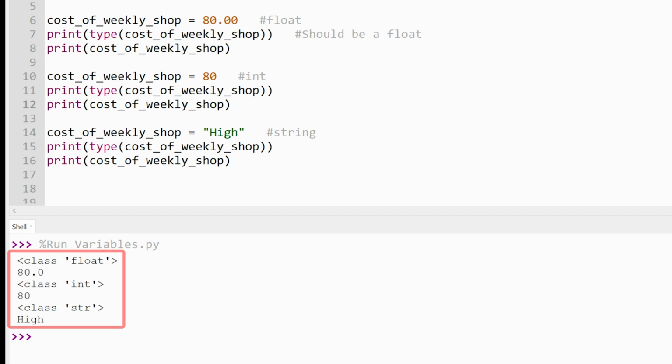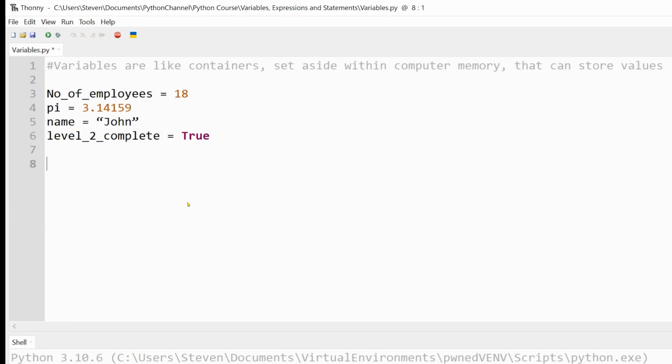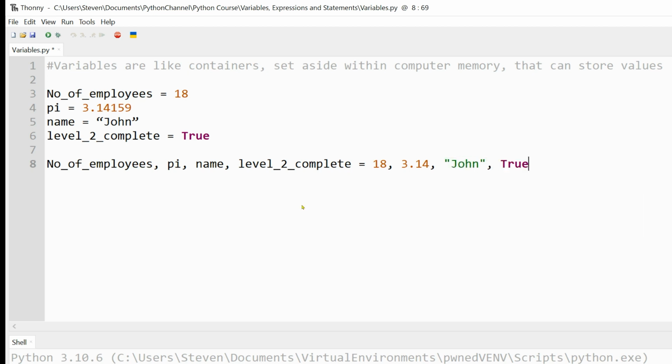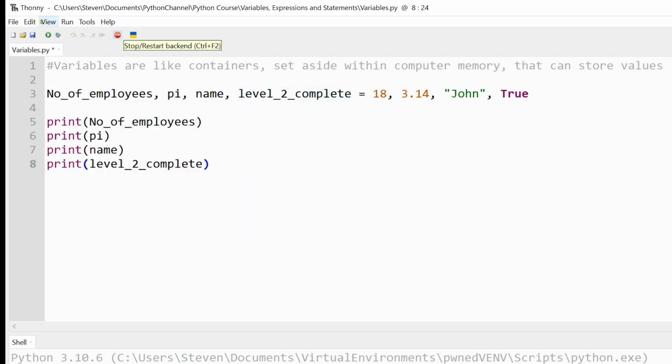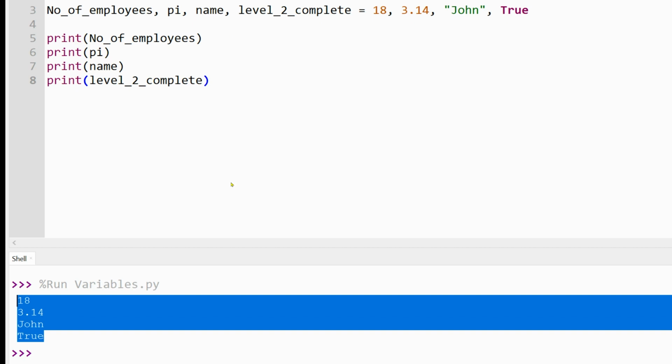Finally, you can add multiple variables on a single line when you separate them by commas. I don't usually do this myself, simply because it makes reading off the values a bit harder when you're looking over the code. But some programmers might do this if they want to group similar variables together.